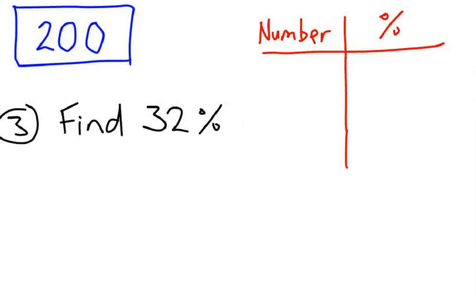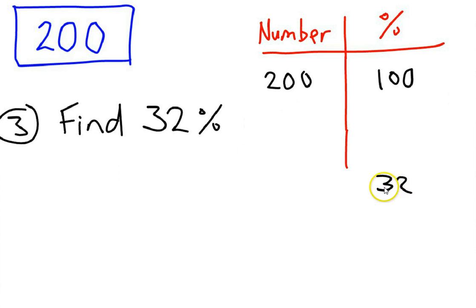Okay, we'll try one more question and then I'll give you some questions to have a go at yourself. So finally we've been asked to find 32% of 200. As again, I've done my table just as we did before. My starting number will be 200, and that is 100%. Now, as before, we eventually want to find 32%. I'm going to leave a bit of a gap there, and hopefully we can see why in a second.